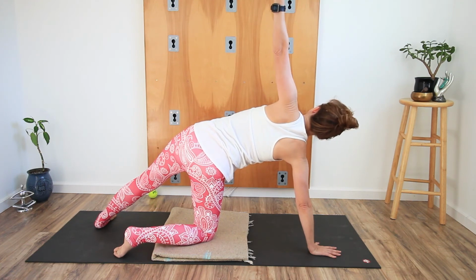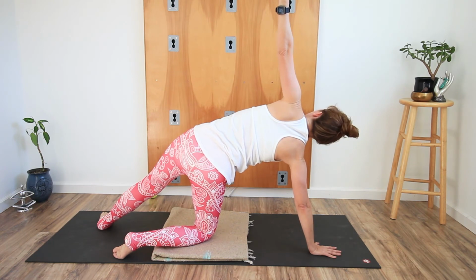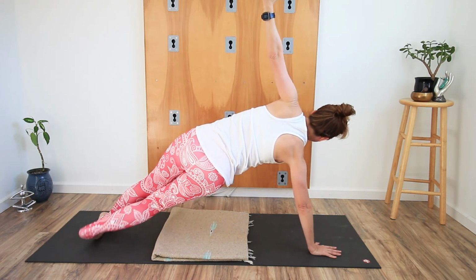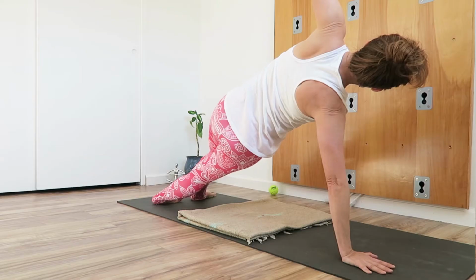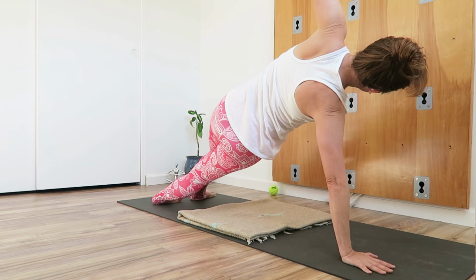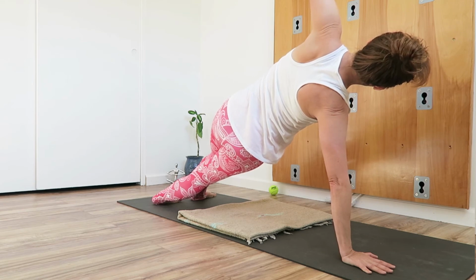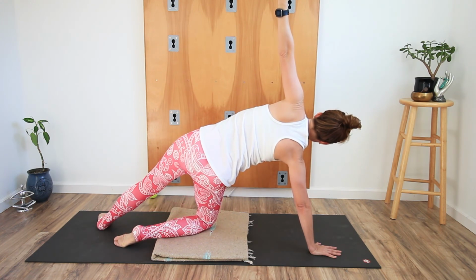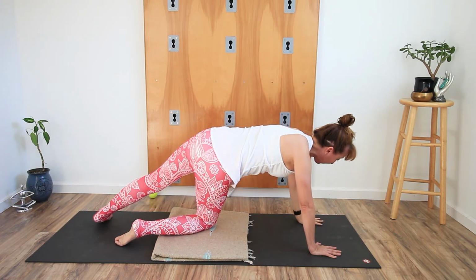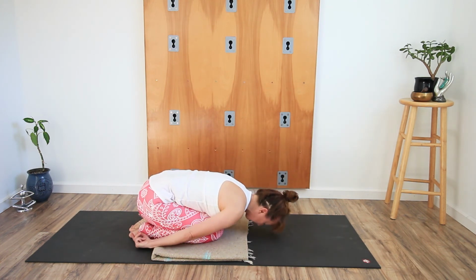Again, you're more than welcome to remain here. Push down through the inside edge of your left foot. Let the right leg get light, and can you send it back behind the left leg? Make sure the hips are lifted here in a nice line. Drop that right knee back to the floor. Left hand back, left knee back. Sit back. Take a last child's pose.